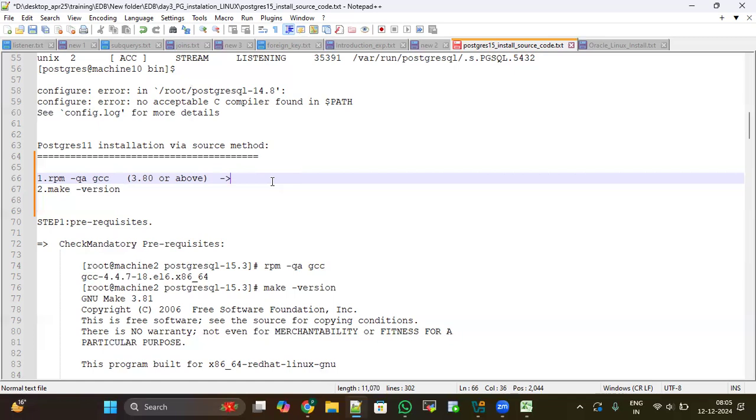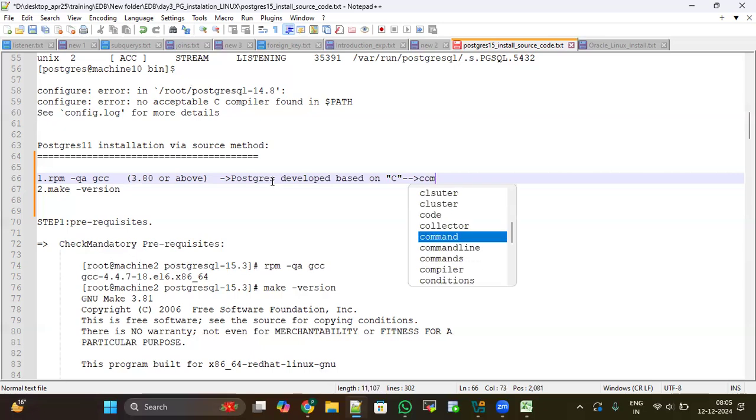They developed it based on the C language. So how do we execute C language statements? We need a compiler. To execute any C language statements, we require a compiler.